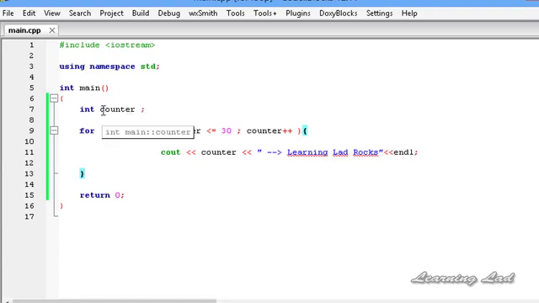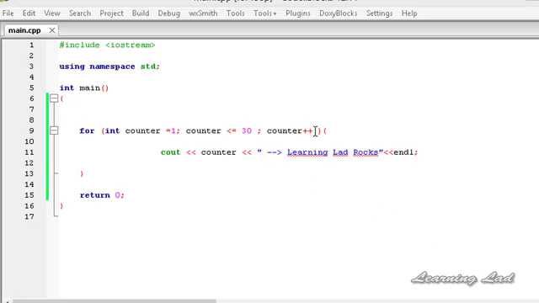And another thing is, if you want to create this variable inside this for loop, you can do that while initializing. So I'm going to remove this here, and write int counter, no problem. But if you create this variable here, then this variable counter is available only inside this for loop, so you can't refer to this variable counter outside this for loop. Just remember that. Also, in updation, you don't need to increment it every time. It may be a decrement, or if you want to add any number to this value, you can do that, but it must be an updation process which is going to cause this expression to fail at some point.